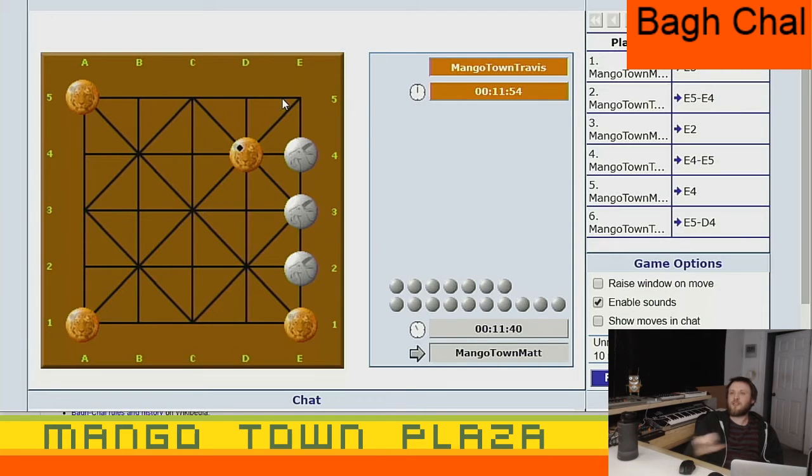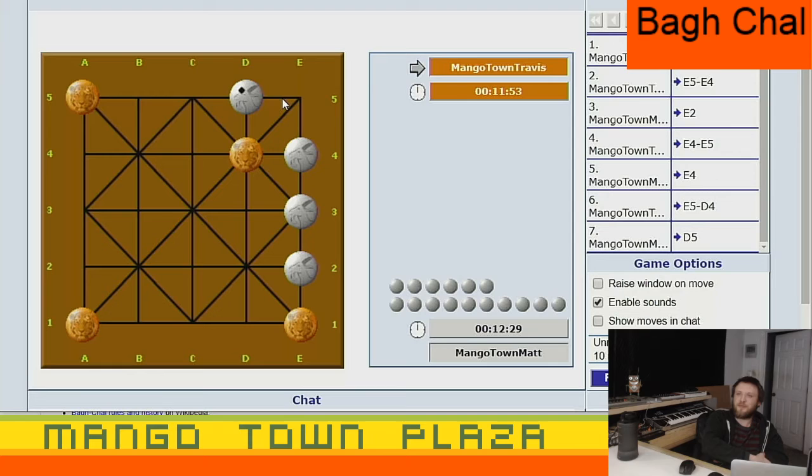So I think definitely once you have to start placing in the middle is where I need to have good squares and be able to threaten jumps, kind of fork jumps, I guess is how I call them, threaten two forks.